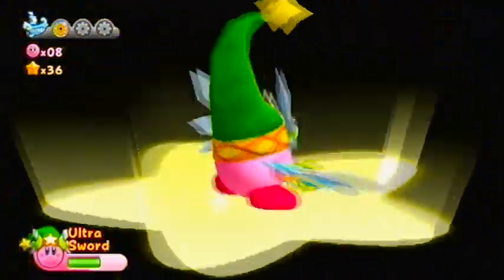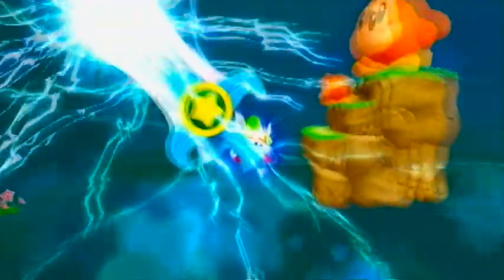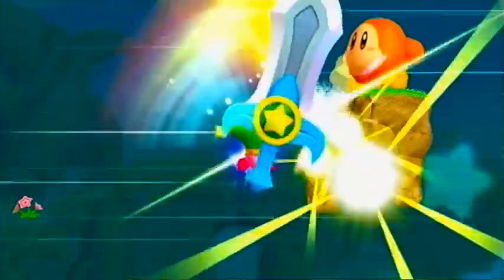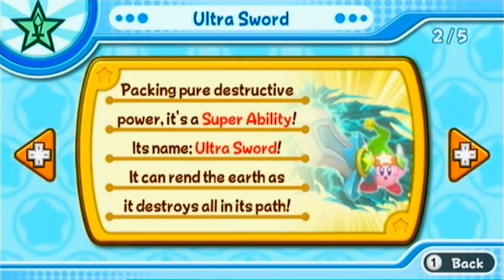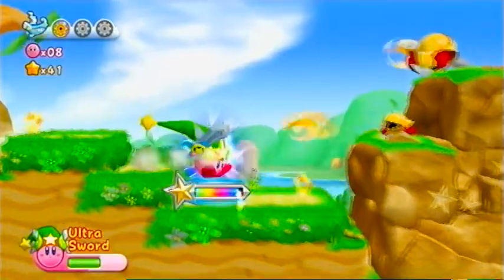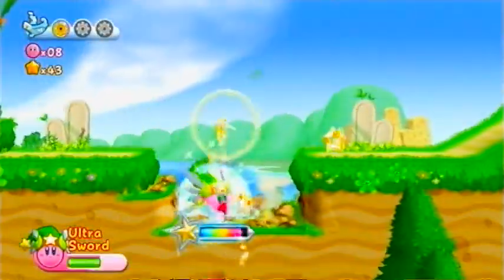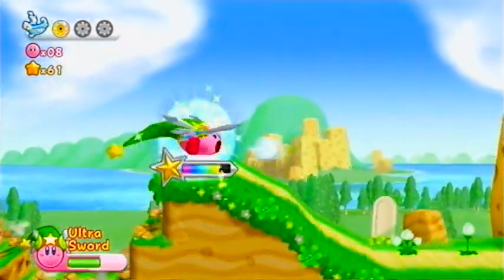Okay, now right here, where I just nailed... I can't talk today. It's called the Ultra Sword, and it's a super ability. But yeah, I had to look that up. Anyways, basically what super abilities are is they're massive weapons that Kirby can use, and pretty much you can tell if an enemy is holding one if they're glowing.